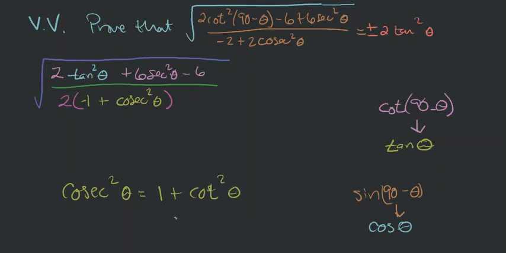Well, look what we have up here. We have cosecant with a minus 1, so I can take this minus 1 and stick him over here, and that'll give me cosecant squared theta minus 1 equals cotangent squared. And that's really helpful because instead of writing this yellow stuff, I can just write cotangent. So before we get to that step, I suppose we should keep going here. Just put plus or minus 2 tan squared theta.